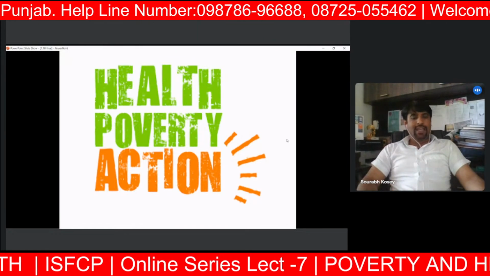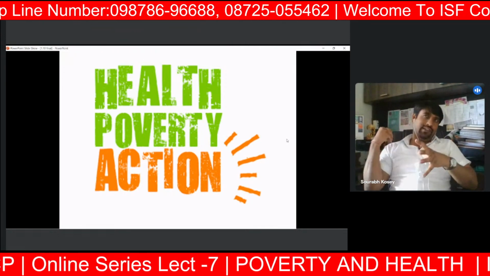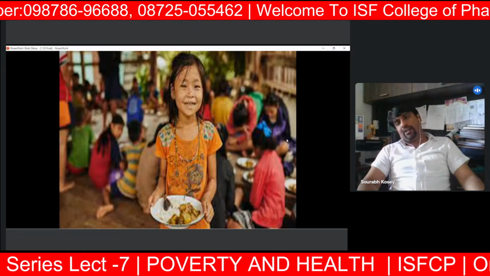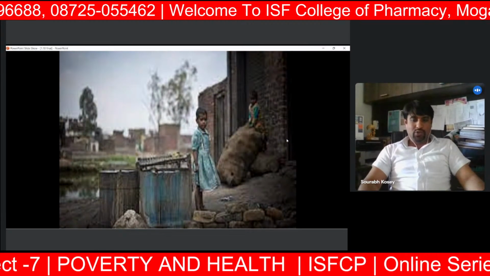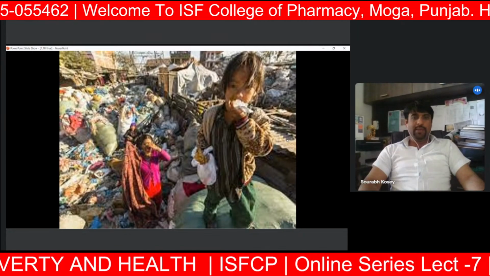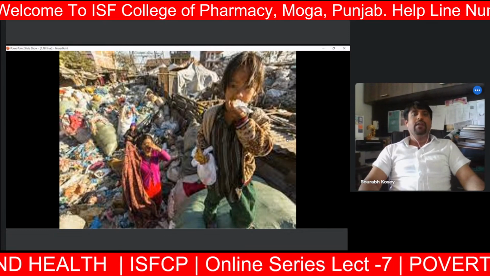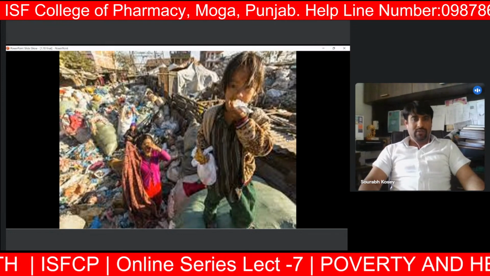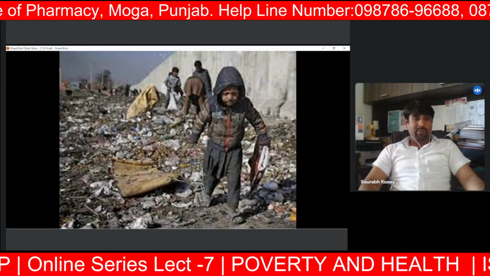For health poverty, we have to take action, namely resource generation, so that people can get a good quality of life, food, shelter, and the basic necessities of life, such as job prospects and various job roles. People have to rely on work all day, and at night they spend their nights in shelter homes and similar places. So this is also one of the determinant factors related to health, their workflow.